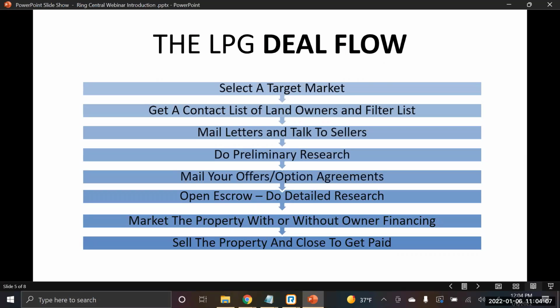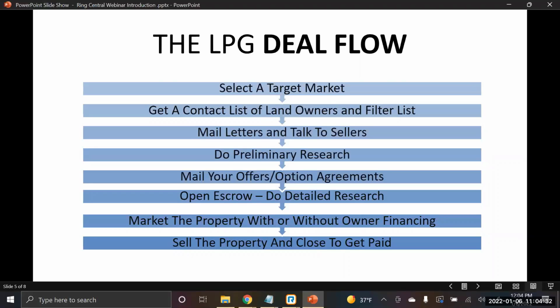First, you select a target market, and from that target market you can get a list of landowners, which you can filter, and there are numerous ways you can work through this, which we'll talk about a little later. Next, you mail your letters, talk to sellers, and do your preliminary research.